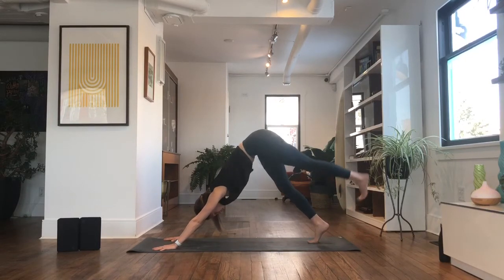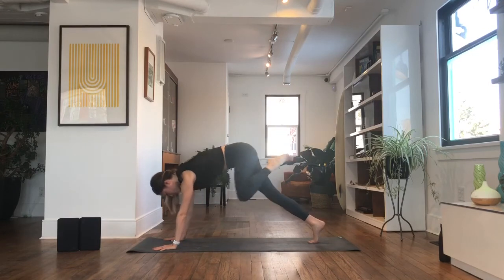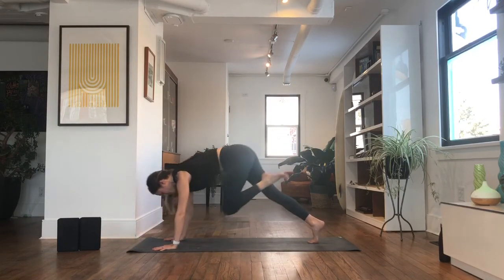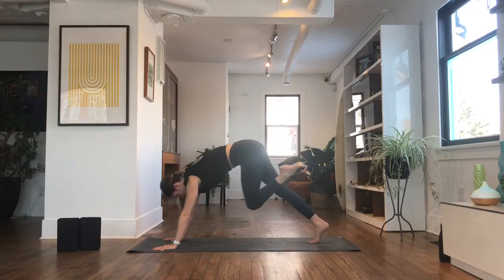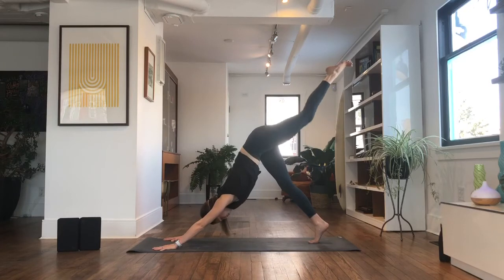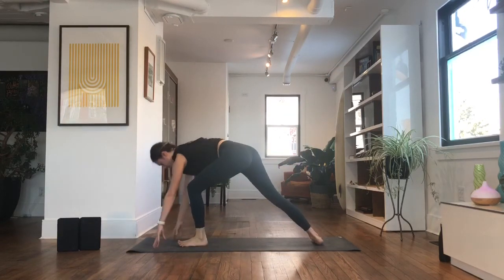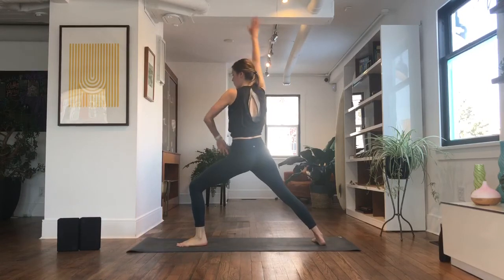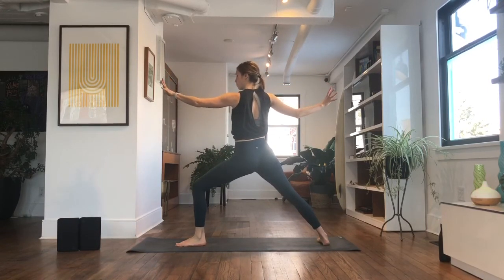Float that left heel to the sky, inhale. Knee taps your left elbow, exhale. Take it back, long leg, breath in. Tap right elbow, breath out. Long leg, inhale. Knee to chest, step your left foot forward. Warrior two, rise up. Straighten through your front leg.